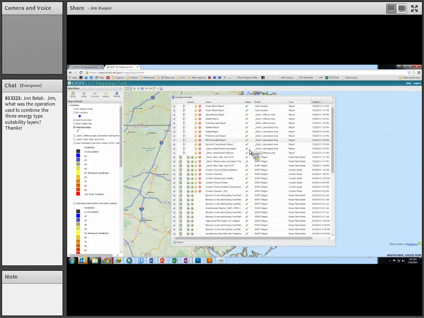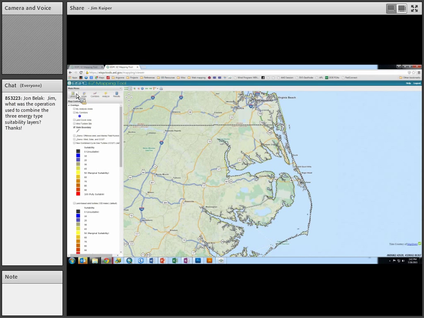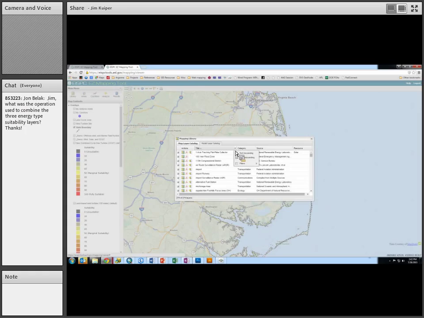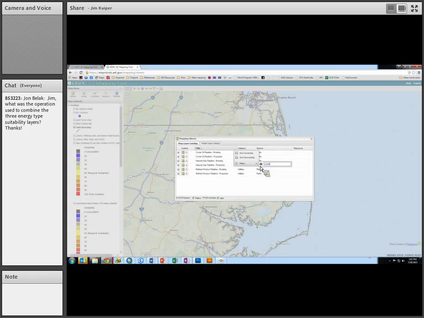Okay, so just to illustrate that, the pipeline report is based on pipeline data. Those layers are mentioned in the report. If I go back to my library, map layer catalog, I can go to pipelines or put in a search term, and here we've got natural gas existing pipelines.